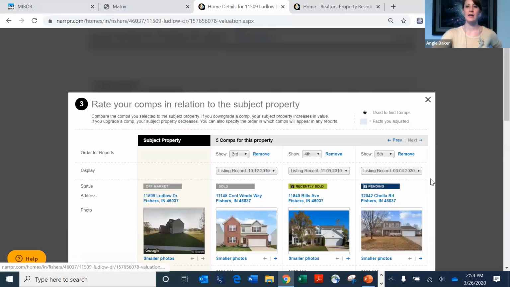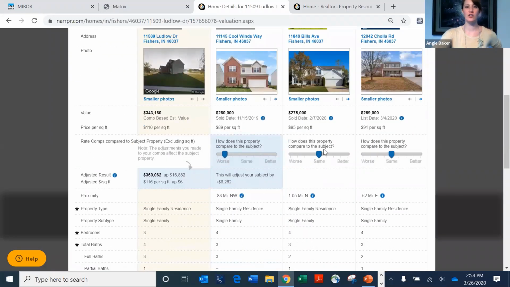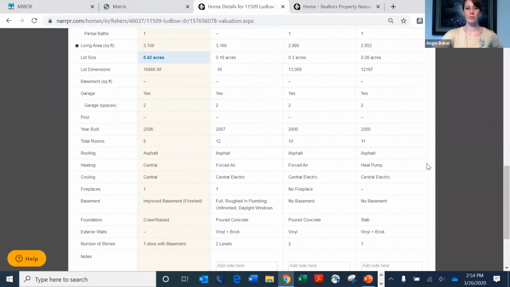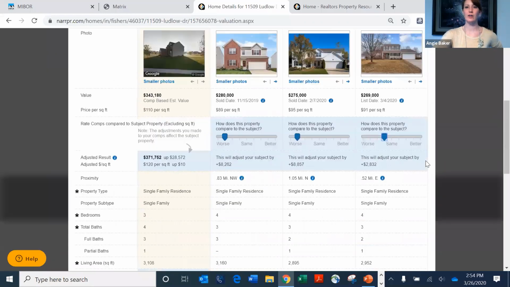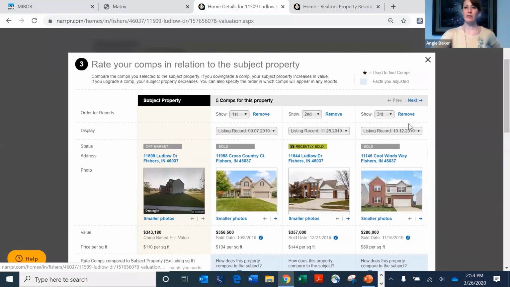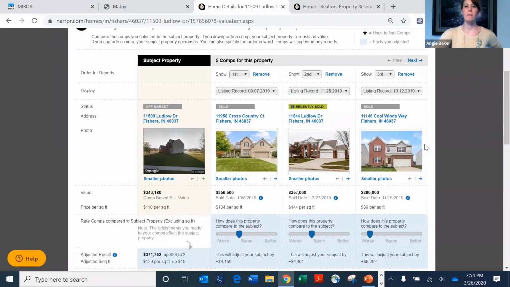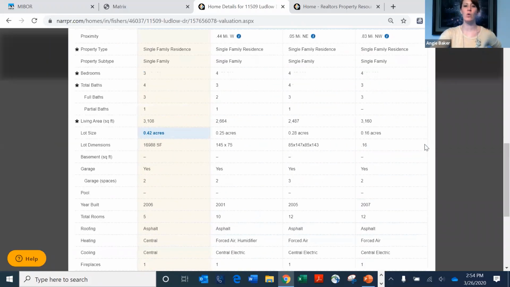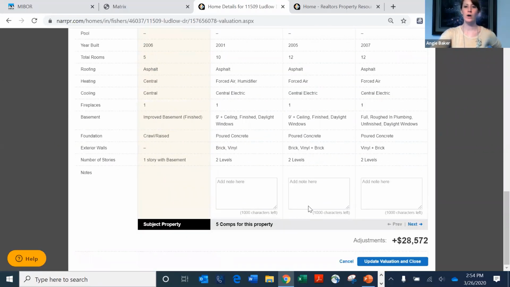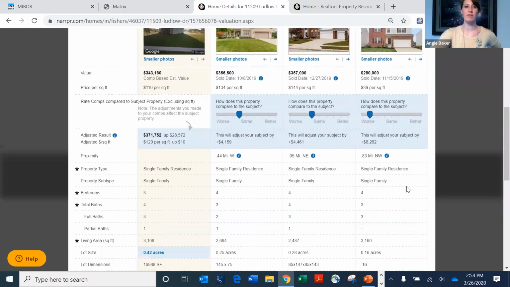I'll go to the next grouping of them and just go through the same process. So this one's a bit worse, this one's just a little bit. Okay, so I have the best property on the block. All right, I'm going to go back over to my previous grouping of comps and then look down through these and see what did that do. Right? What did that do to my value?